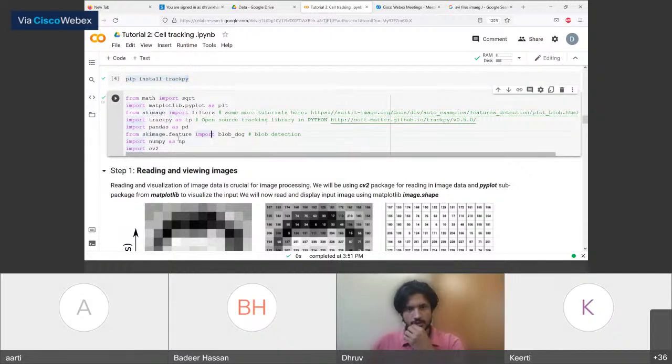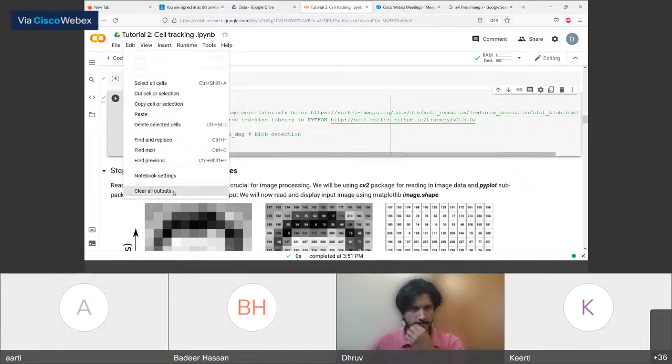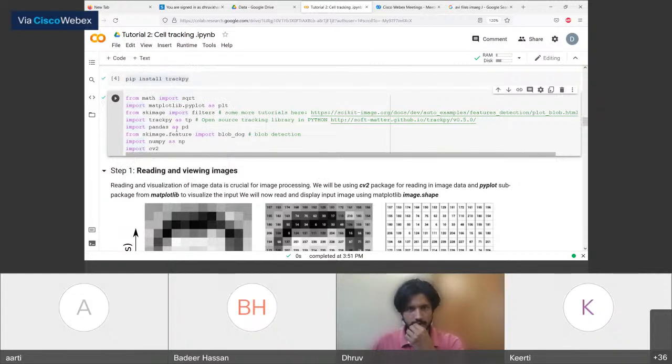Usually if there's a module that is missing in your installation, you will get an error. So if I clear all output and run it again, I think TrackPy is installed in my network, so that's why it's not giving me an error.